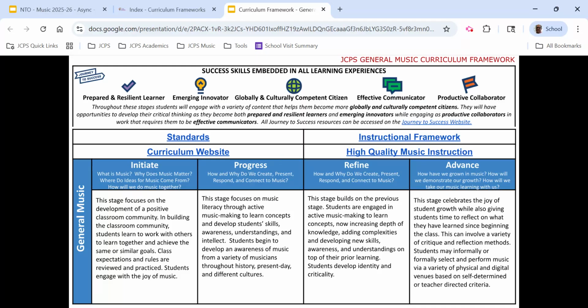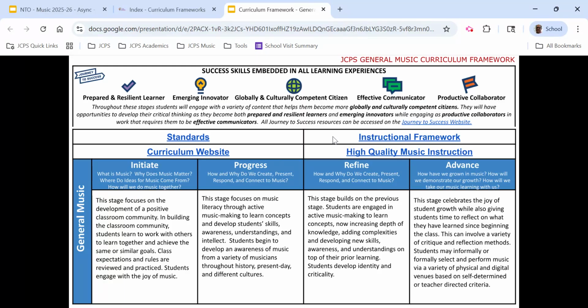A heads up on that, once you get to the document, you'll need to navigate to page 133 for the music section. Another option you have here is the curriculum website, where you can access elementary general music learning targets and pacing, while the high-quality music instruction link is simply an outline of what that looks like in JCPS.